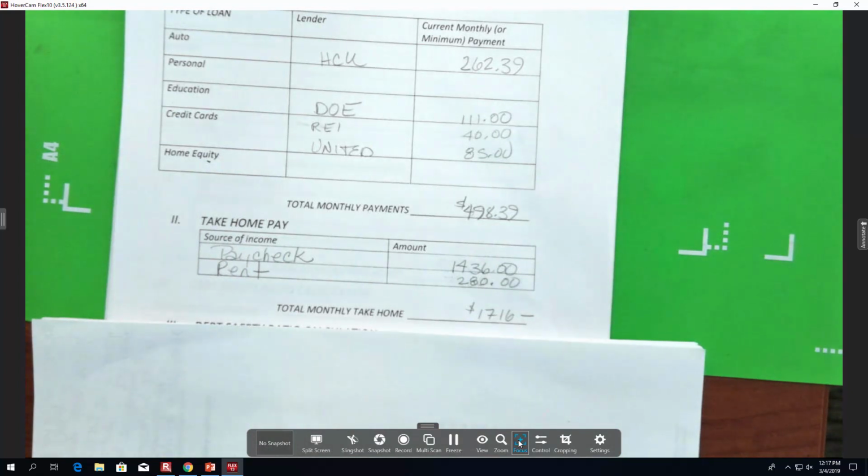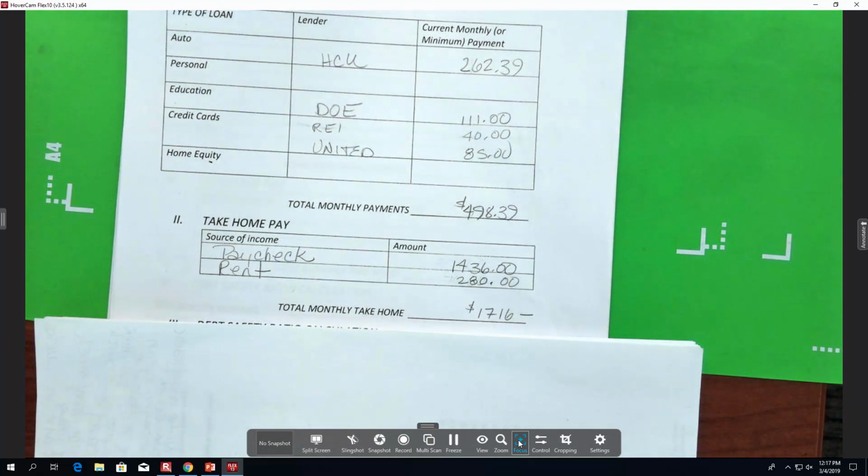Right, so he's got 4 loans and he's got some income. And I can eyeball that and say that's way over 10 to 15%, even the 20% the book suggests. So the next thing we're going to do, stick with me where we're going with this. The next thing I need to do is figure out what exactly is his debt to income ratio. And then we need to figure out 2 things that we could do, or some combination thereof, to get him into a safe ratio. And then we need to give him some advice. Okay?